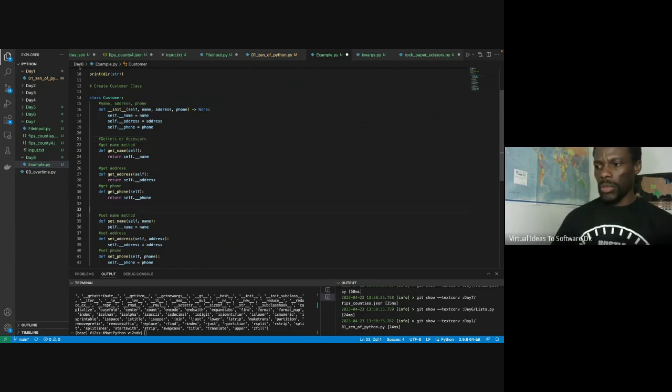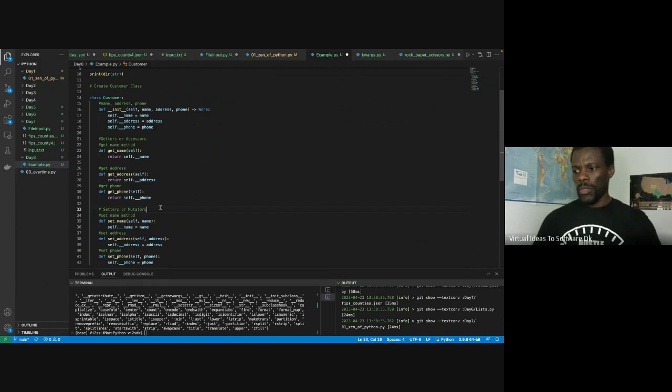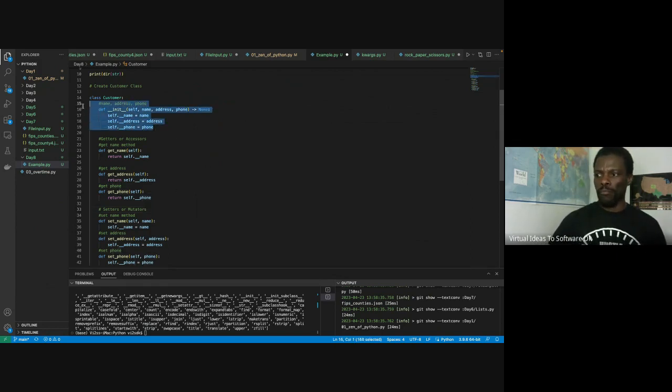And then we also went ahead and created 3 methods, which are setters or mutators. That's how we go about creating a constructor, creating getters, and also creating setters.